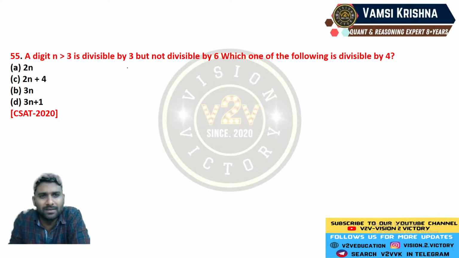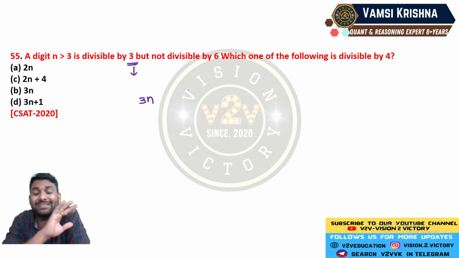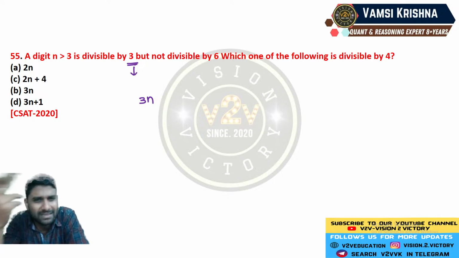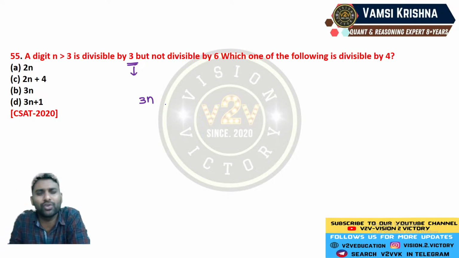See, there is a number which is divisible by 3, which means definitely 3x. But which is not divisible by 6, according to the options, you can consider this as 3n. And remember that n is not at all an even number. If you assume n is an even number, the number is exactly divisible by 6. Then what do you understand from that?